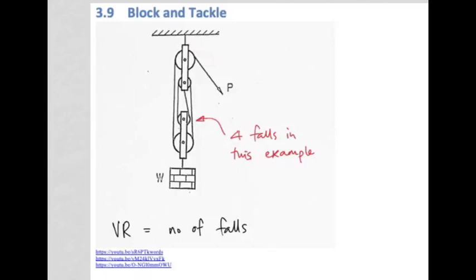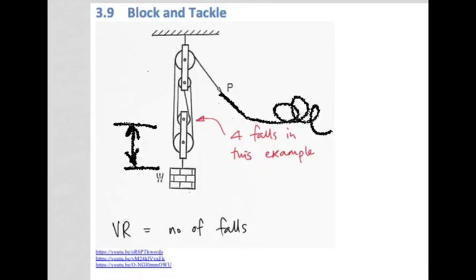Now let's understand what happens when we operate this device. Let's put the operator right here, and he is going to pull this rope, and the rope's going to pass him, and let's let that rope pile up on the floor behind him, because as he pulls hand over hand, he's extracting rope from the system and it's lying on the floor. Now let's consider this weight here rising from this level to that level. Let's make it a meter away.